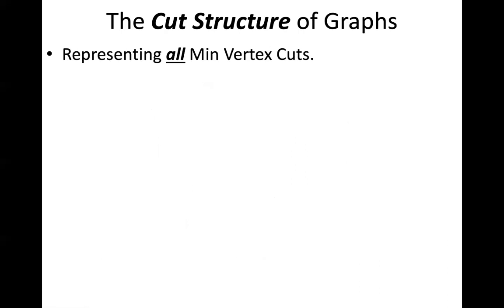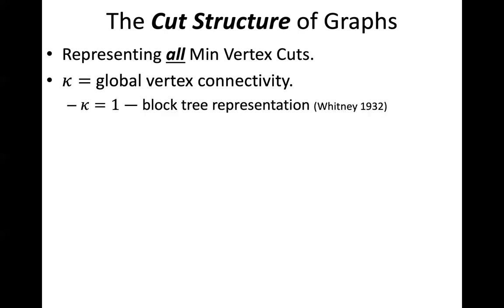So the purpose of this talk is to look at minimum vertex cuts in unweighted graphs. So we're looking at the cardinality of the minimum size set of vertices that, if you removed it, would disconnect the graph, and we're going to call that kappa. So when kappa equals 1, you can represent the connectivity of the graph by just figuring out what the articulation points in the graph are, the vertex cuts, and those partition the edges into 2 vertex connected components.